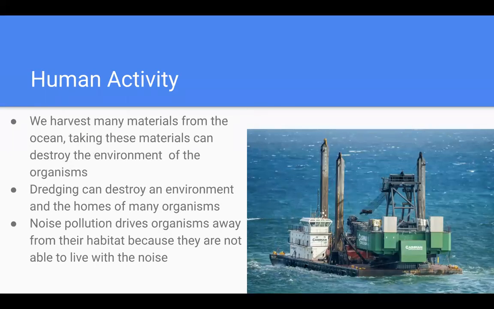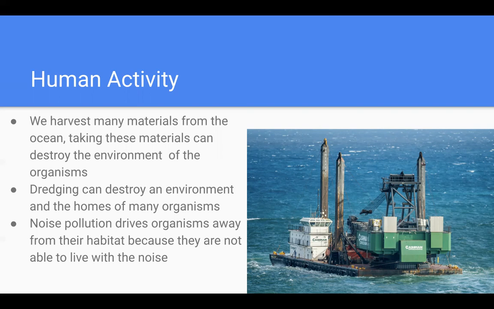As humans, we are always moving and wanting more. This involves new activities, including boating, creating beaches, and all human construction in the water. A lot of people do not realize that we take a lot of the materials from the ocean to use, such as wood and limestone. These materials are taken from shorelines, which are home to many organisms, thus leaving no homes or cover from the elements. Another very destructive activity is dredging and construction.